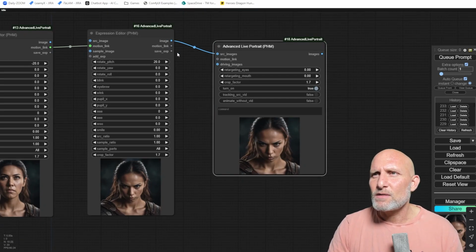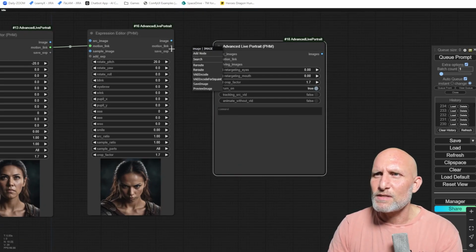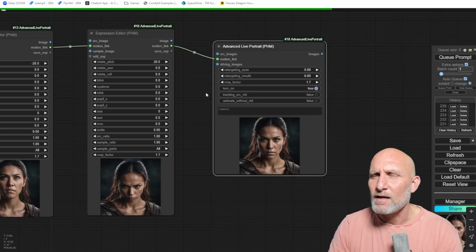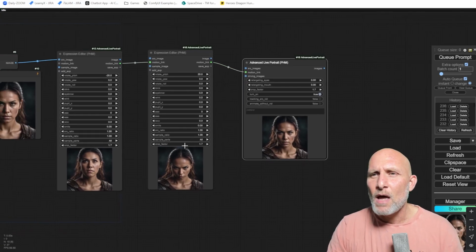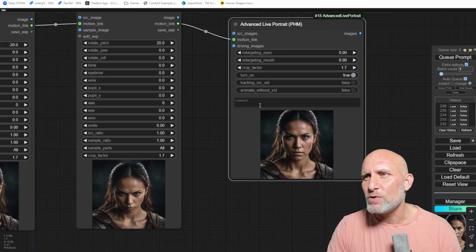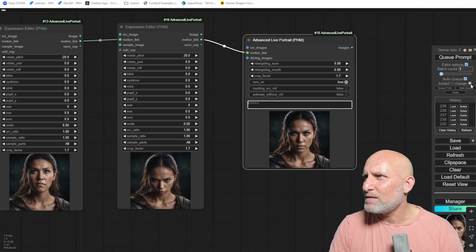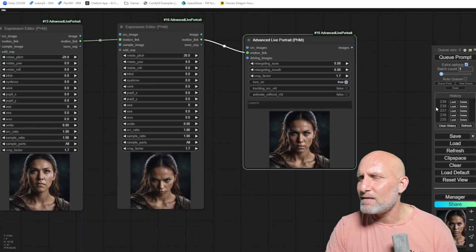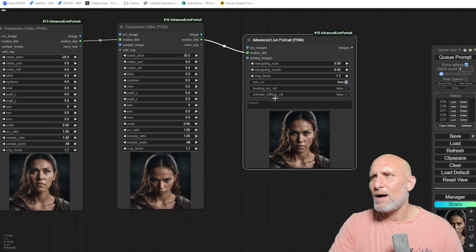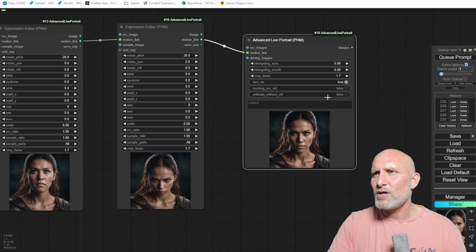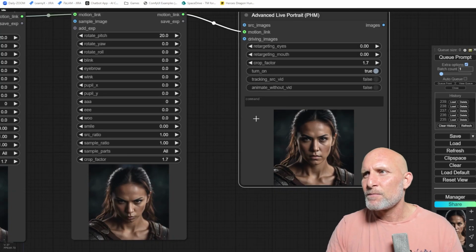Better yet, we don't want the source image, we want to use the motion link, and this allows us to choose which motion link we want to use each time. And here I'm going to shut down the auto queue for a second because I want to show you how to use it, and I don't want it to keep refreshing because it will give us errors.